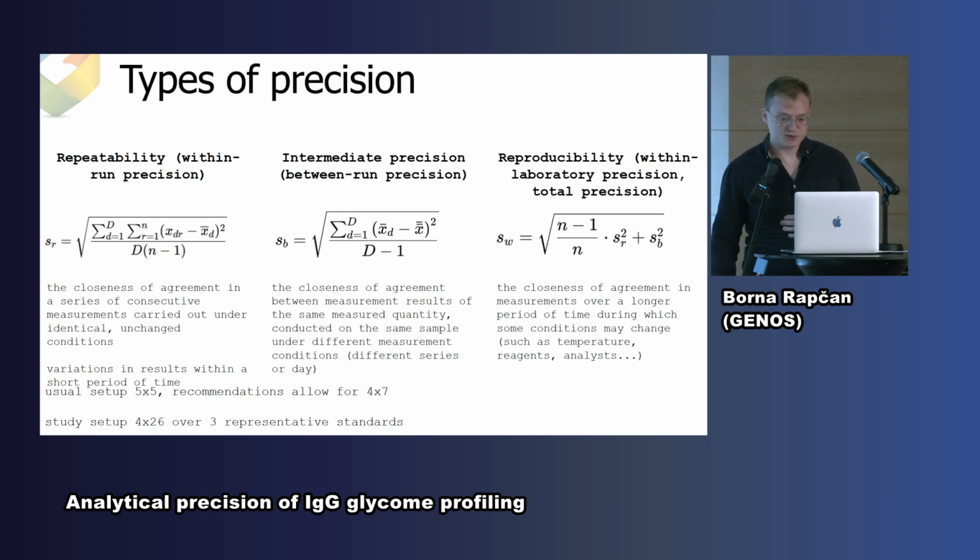According to standards provided by the Clinical and Laboratory Standards Institute, the usual setup for this kind of analysis is doing a pentaplicate over 5 days or tetraplicate over 7 days. Our setup was more elaborate because we were using the Professor Snyder cohort. We used the standards we normally use to check the accuracy and precision of our methods, and we did it over 26 days, in tetraplicate. So that's why we have such an elaborate setup for this kind of analysis.